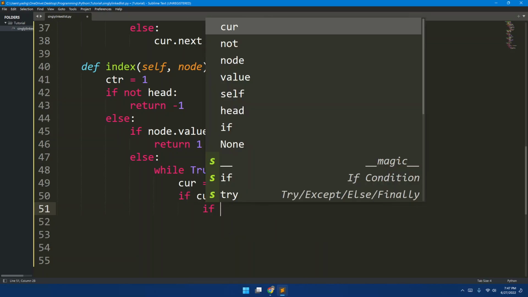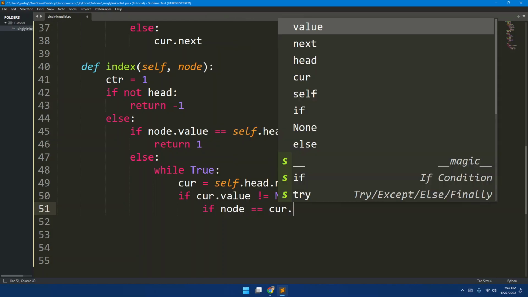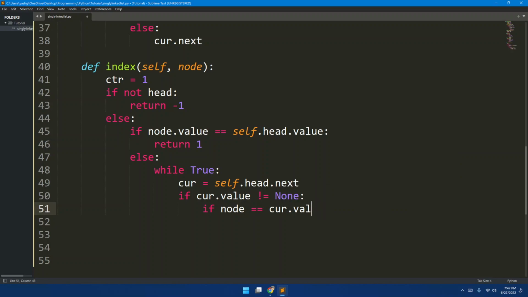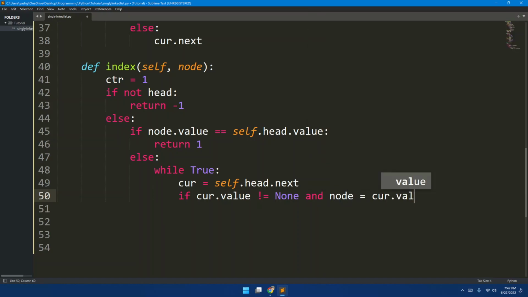Or no, we should also check if node is equal to this current dot value. Or actually we should put it as a condition. And node equals to current dot value. Right here. Cool. Node of value, I meant to say. Great. So now we have this condition.